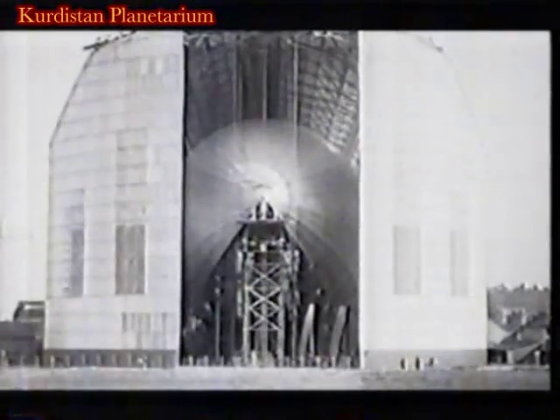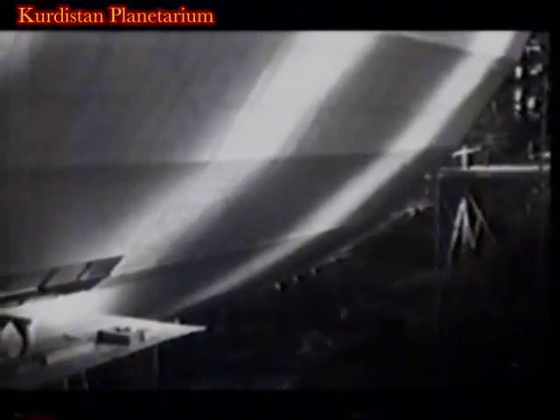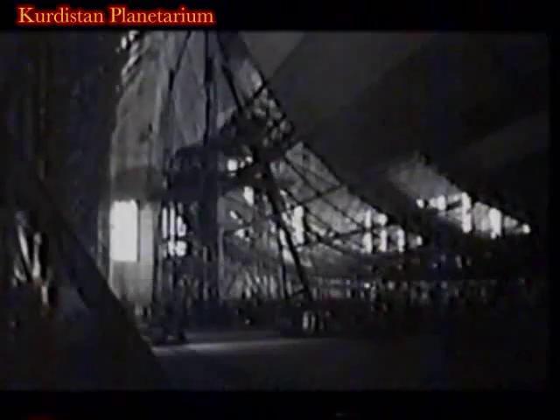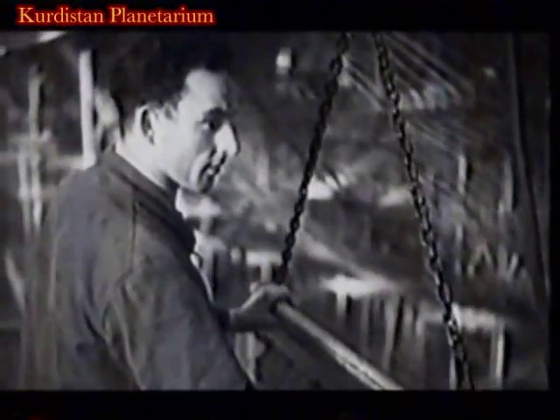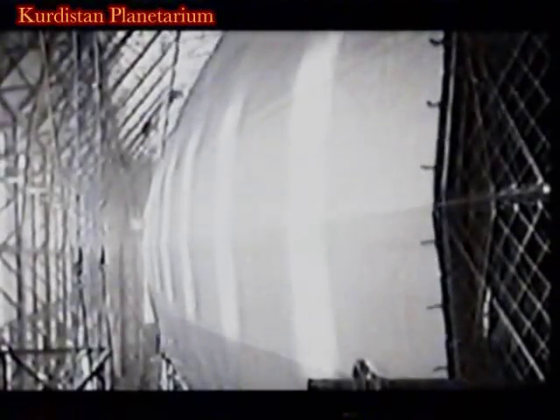It only took 34 seconds to burn — it just blew right out of there. The outer cover was a key feature of Zeppelin airship technology. Designed to give the ship an aerodynamic profile, it also had to be waterproof and reflective to prevent the hydrogen from expanding through overheating. Zeppelin's engineers achieved this by painting the cover with a doping compound containing a cocktail of chemicals, and had developed a new formula specifically for the Hindenburg.